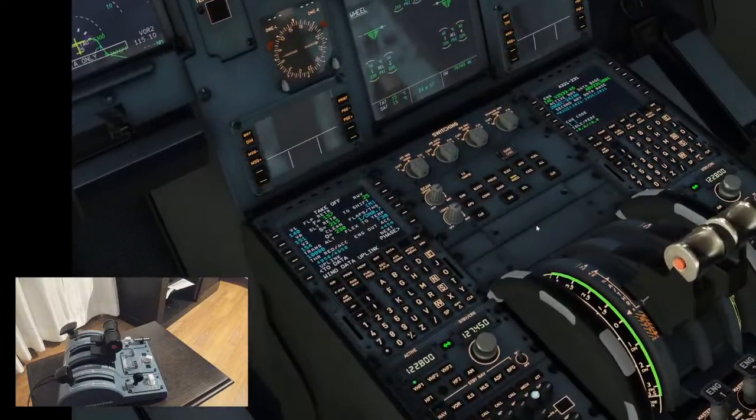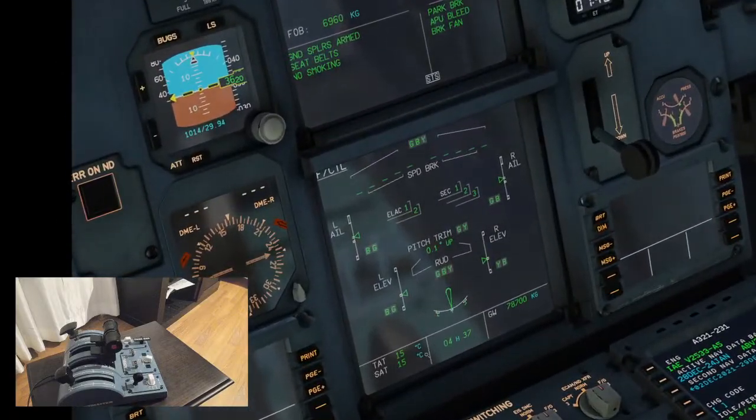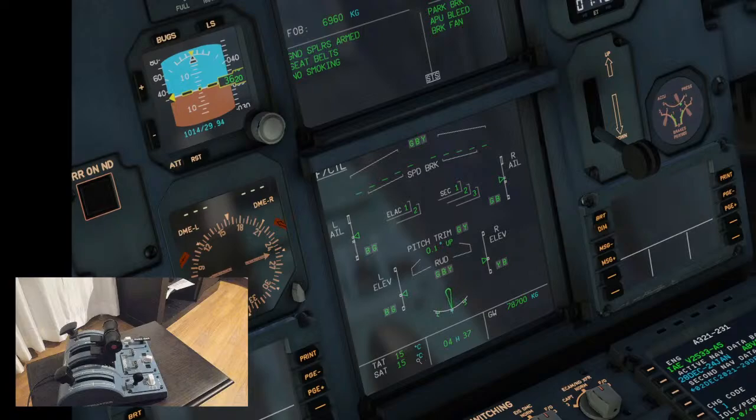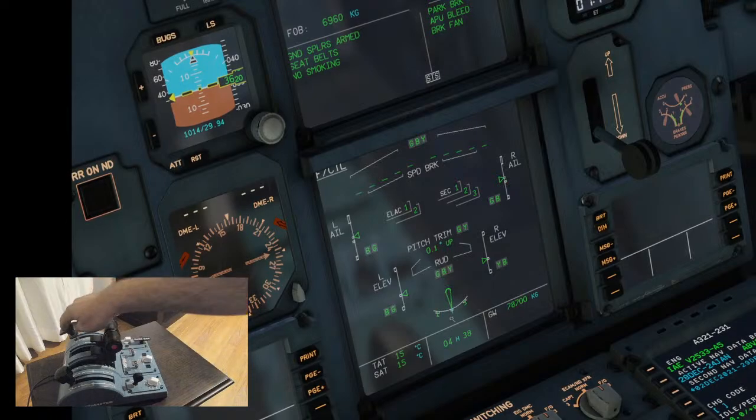Here is a flight control in ECAM. Full right, neutral, full left. Full right, neutral, full left. Full up, neutral, full down. And auto brakes RTO, which means that during takeoff, if something happened, if some failures, we will reject takeoff and automatic braking with maximum force will be applied to the wheels. And then flap 1.